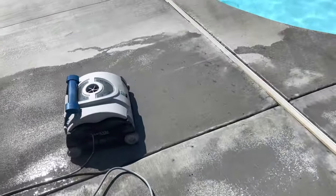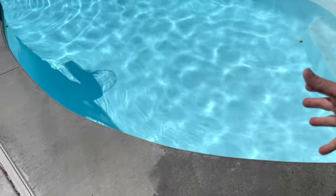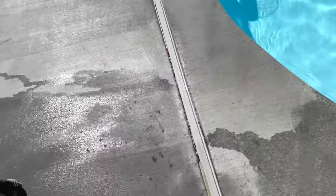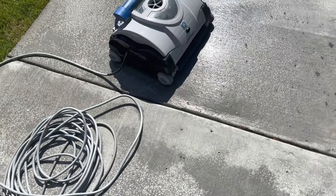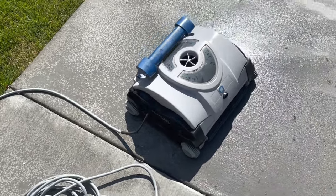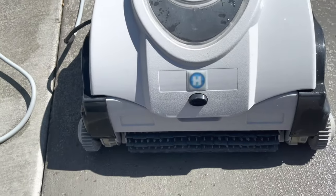Okay, I got it out of the pool. When I pull it out, I don't let it drain over the pool, because what will happen — I've learned this from experience — is all of the dirt and debris it's captured is going to go back into the pool. So I have to pull it out with all the water in it and let it drain right here. I probably lose a couple of gallons of water every time I take it out, so just know that you'll need to do that.